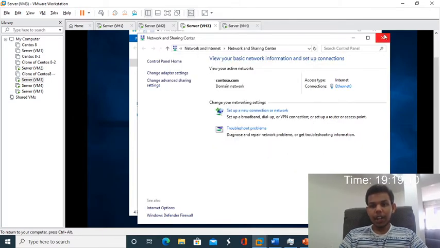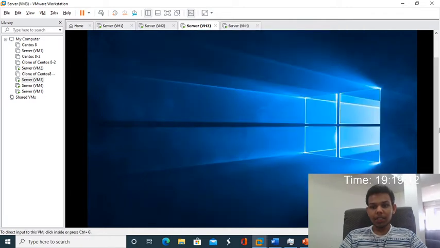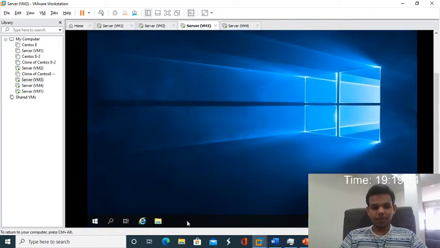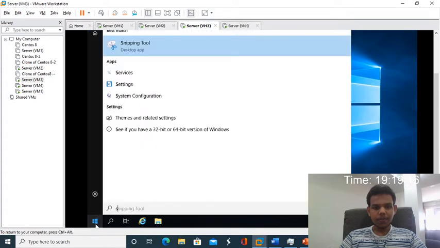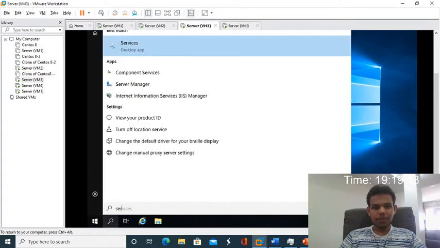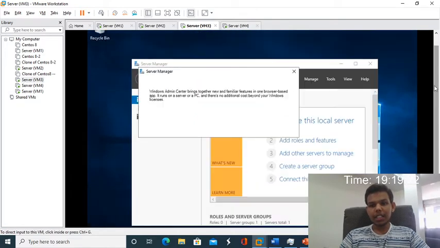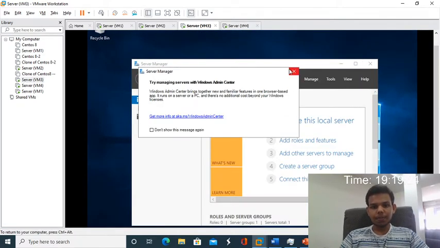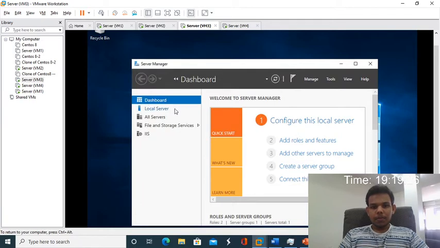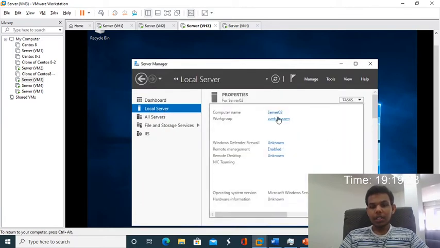The next step that you have to do is select server manager. Okay, click on server manager and then click local server. Okay, from here it will be already connected to workgroup.